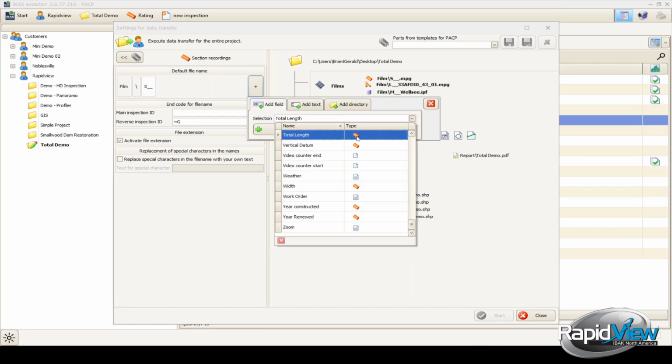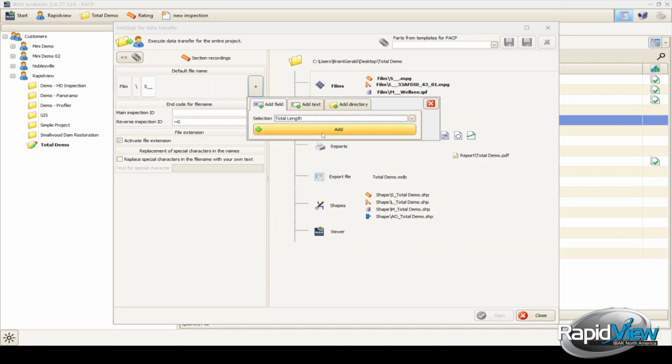These little icons, the pipe object is symbolizing the master object sheet, and the piece of paper is inspection related information. So if you ever wonder what this particular field's relating to, that's a little bit of a clue. So I'm going to say total length, add. I want to add an underscore here as well.